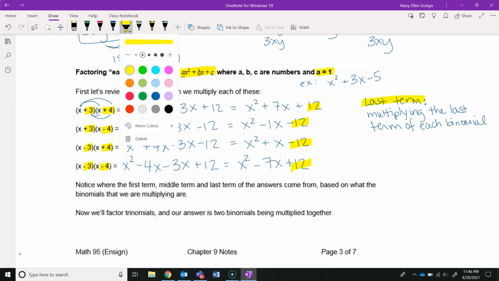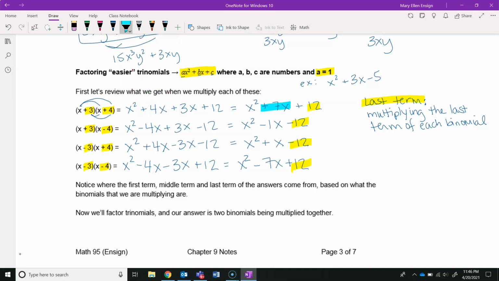Okay, next let's look at the middle term. So for this middle term, I have a bunch of different things that happened here, and just for continuity's sake I can put in a 1 here. You don't need it, for either negative or positive. But for the middle term, I got 4 different answers. I got 7, I got negative 1, I got positive 1, I got negative 7. So let's look at the first one. Where did that 7 come from? Well, that 7 came from adding these two right here. And where did the 4x and the 3x come from?